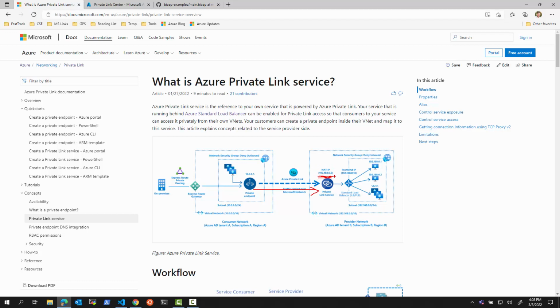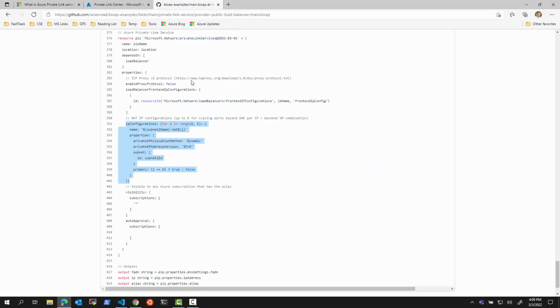Why do we want to have more than one? If we give it one, there is a limit on how many simultaneous ports it can have, because obviously every single IP from here will get converted into one IP here, and there's a limit of 64,000 ports on one IP or so. So private link service, for scalability, allows us to specify up to 8 NAT IP addresses. So what I'm doing here is I'm configuring 8 NAT IP addresses, and each of the NAT IP addresses will be dynamically assigned from that second subnet that I created. That's what I'm doing right here.